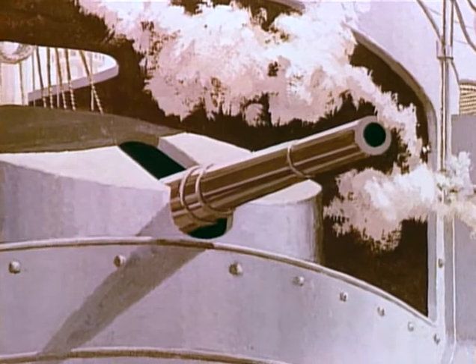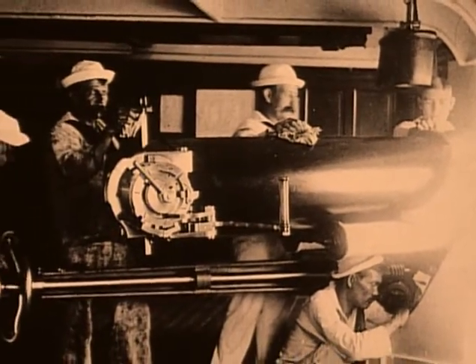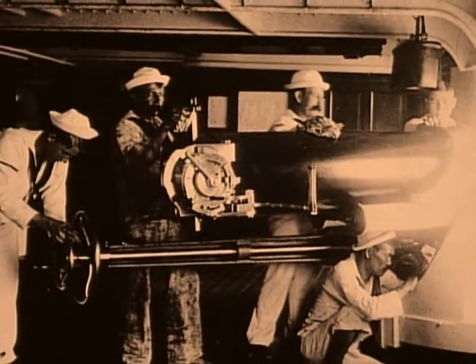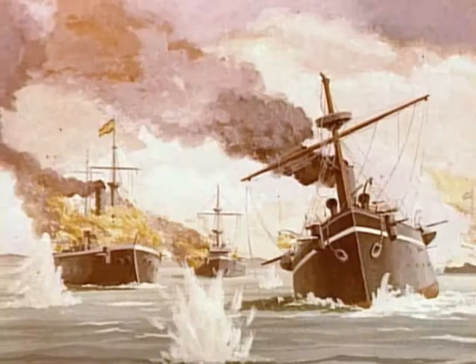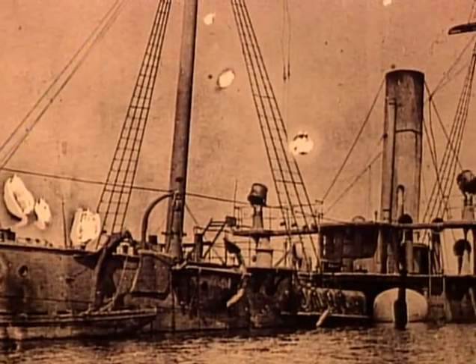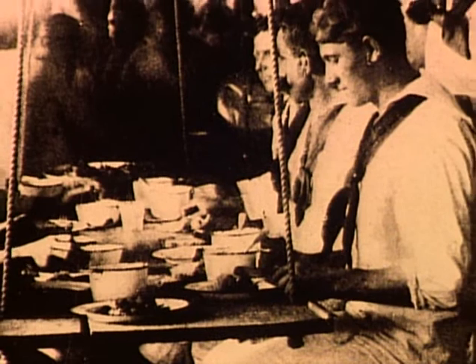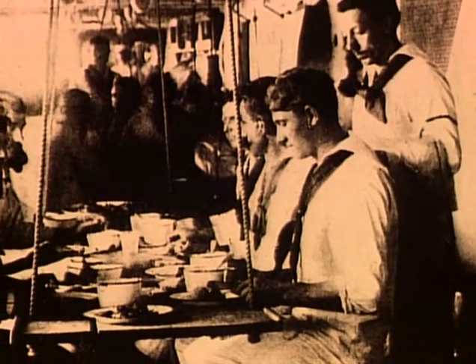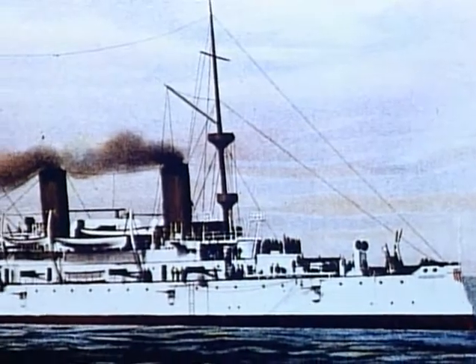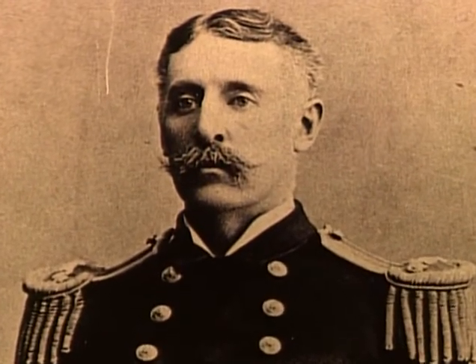Though they were shooting at stationary targets, the results were less than ideal. Of the 4,000 rounds fired by the Navy, only 2% hit, pointing out the need for improved gunnery and eventually culminating in the creation of a centralized fire control system for warships. Nevertheless, before the morning was over, the old ships of the Spanish Pacific Fleet were all either sunk or smoldering, and Dewey calmly ordered breakfast served to his men. The Battle of Manila Bay was over — not a single American ship had been lost. The only casualty was Captain Charles Gridley, who died of his cancer before he could be sent home to the United States.